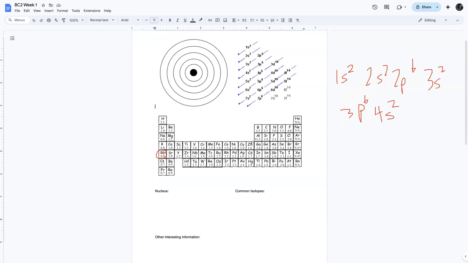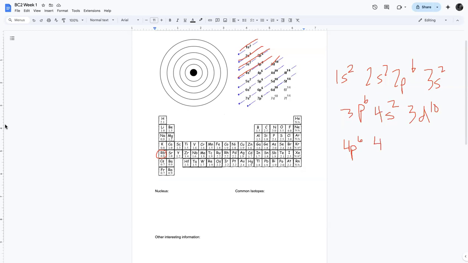Now the D block of the table. 3d10 fills next. And you can follow this in the filling order up here as well. We're here, 3d10. Then 4p6 gets us up to krypton's configuration. At any point, you can stop and count up the electrons, and it should match the atomic number of, since we're on krypton right now, it should match krypton. Krypton is 36, so 2, 4, 10, 12, 18, 20, 30, 36. Indeed, it matches. And rubidium is atomic number 37.